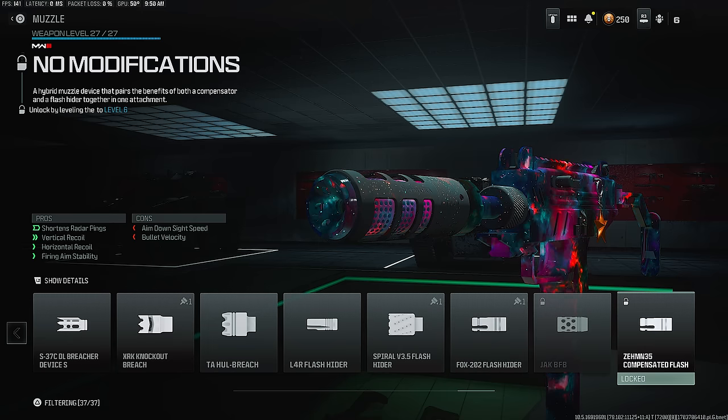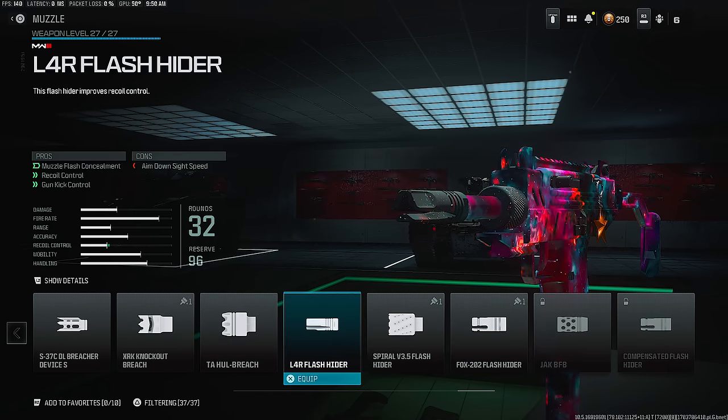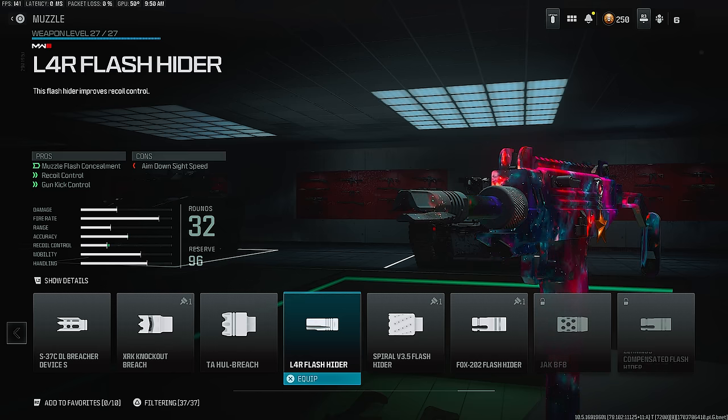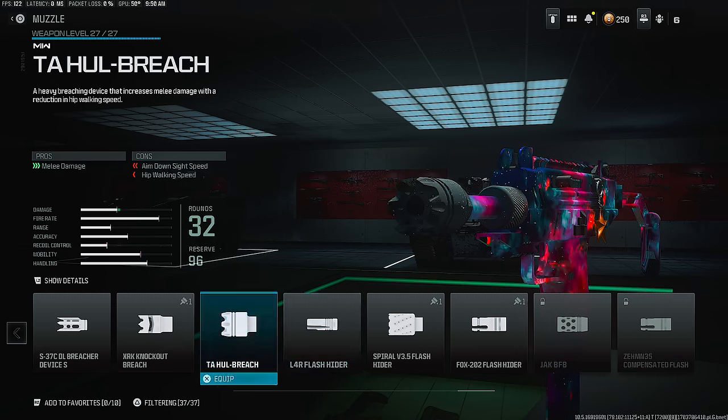And then moving on to the muzzle category on the WSP Swarm, I was rocking the L4R Flash Shatter for the muzzle flash concealment, the recoil control, and the gun kick control. You do lose a little bit of ADS speed, but it's really, really negligible. Don't worry about that. Definitely make sure you guys are rocking the Flash Shatter for that recoil control.